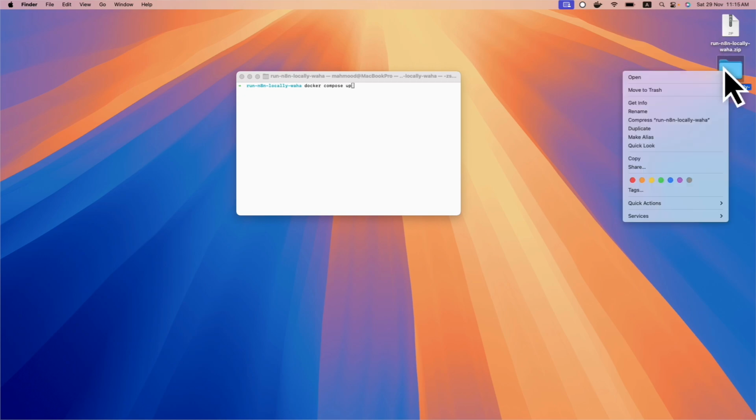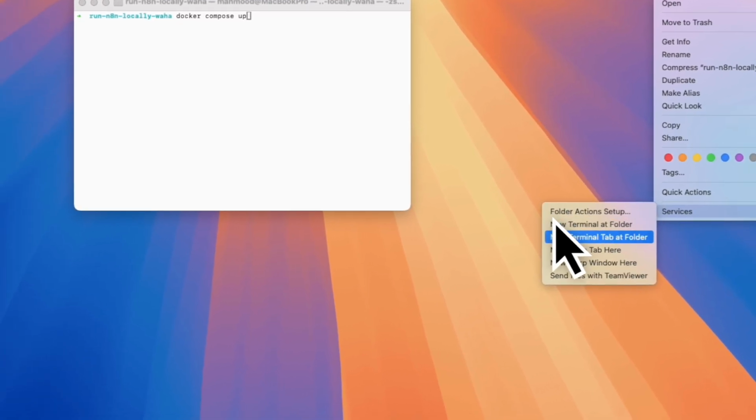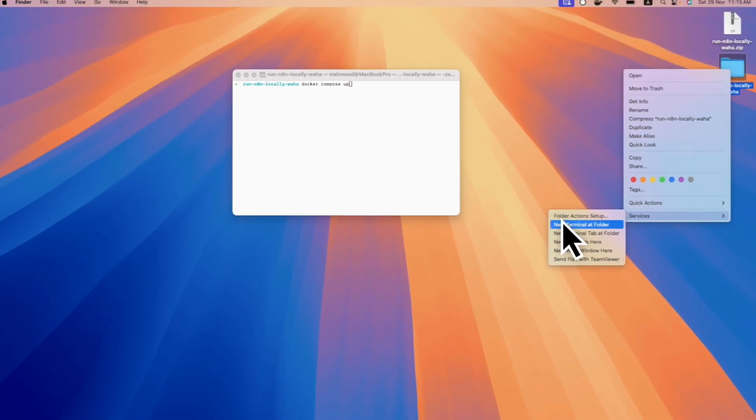Then if you are on Mac, just right click and go to Services and click New Terminal at Folder.